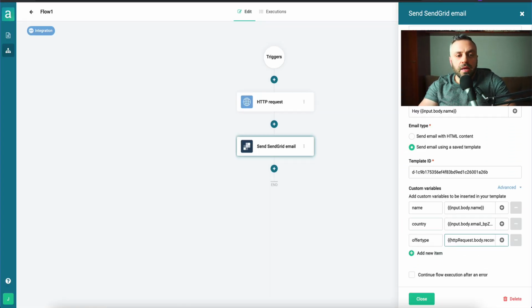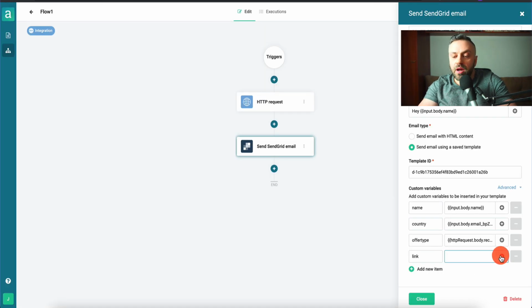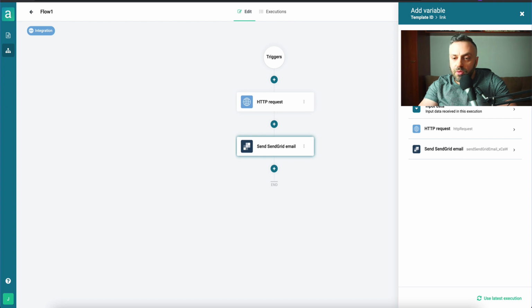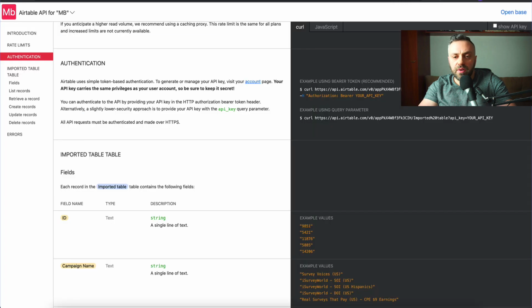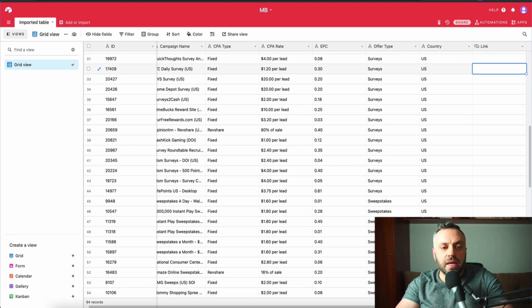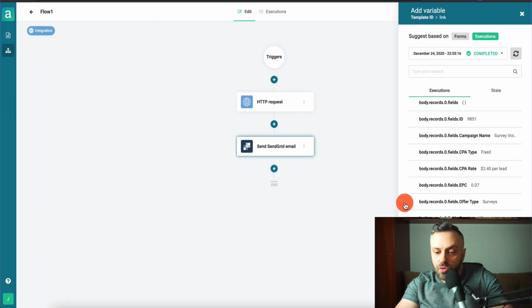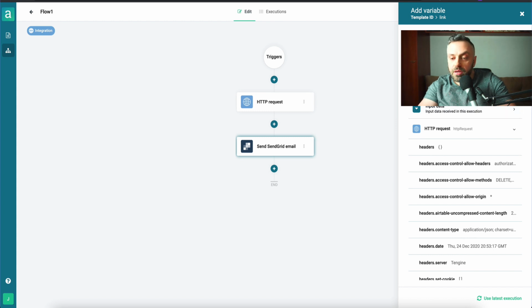Now, when you actually configure this flow, when you go to SendGrid email, you need to make sure that you put that link here, right? You need that link in there. It needs to be populated. So we have link here. You can go here, and this is going to actually grab the link. So if we click on plus and we pick that HTTP request here, you see we have all this data here. Once you actually add your link here correctly, you're going to see that link there as well. We haven't configured it yet, so we do not currently see it. But once you input your link, you're going to see it.